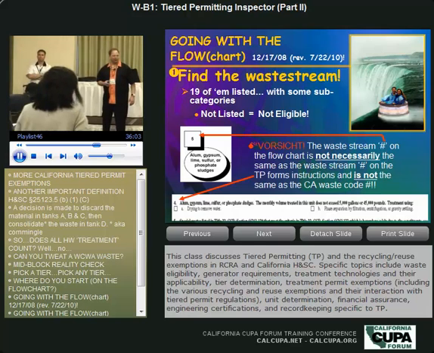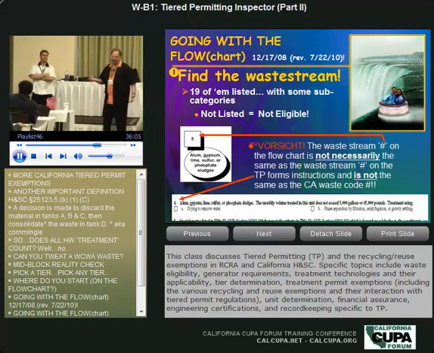It's not the same number. So when you see alum, gypsum, lime, sulfur, phosphate sludges, there's a number 5 here on your flow chart. Then when you flip over to whatever form it is, it's number 4. It's a different number. Don't even look at the numbers.